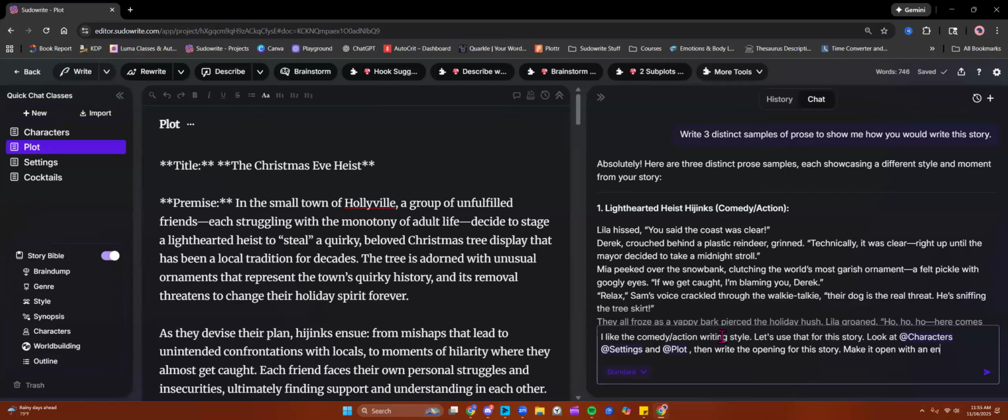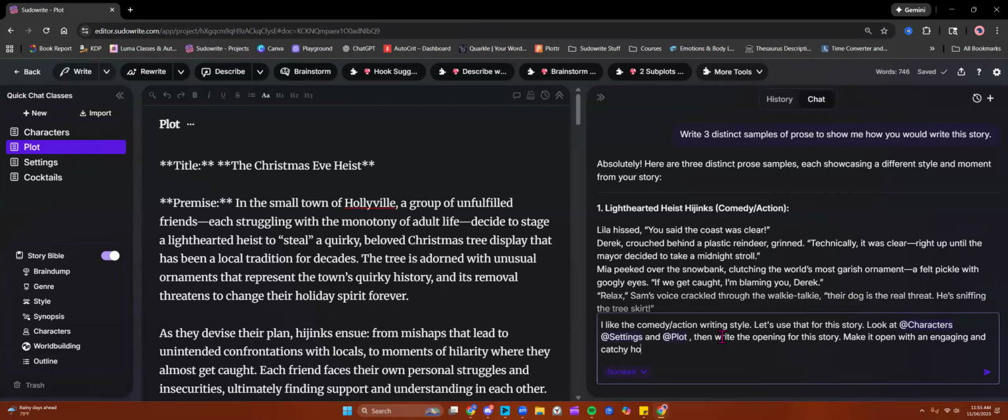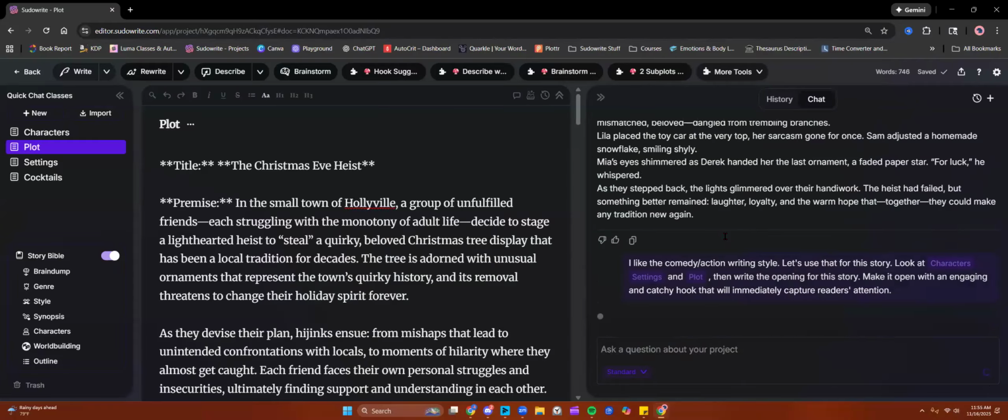Make it open with an engaging and catchy hook. And let's see how standard does with that.